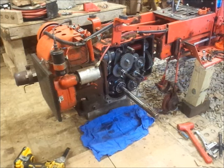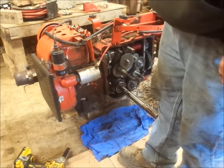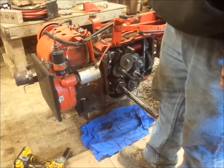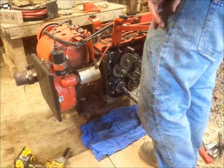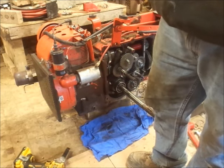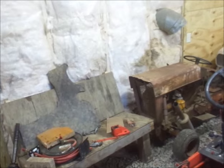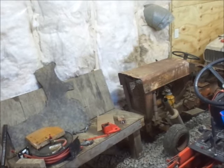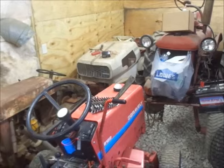Alright guys, I got to wander around and find my little stick magnet. I have to go down in there and get the little ball bearing out for that. And I have no idea where it's at. I'm going to have to double check my lunchbox and stuff. I thought I had it out here fishing for something one day. I don't remember, because I found my big magnet stuck to the side of the toolbox, but only my one big magnet, not the small magnet or the other really good magnet I have. I think I was using it on a Farmall Cub. Okay, so I'll be back with you guys when I find it.